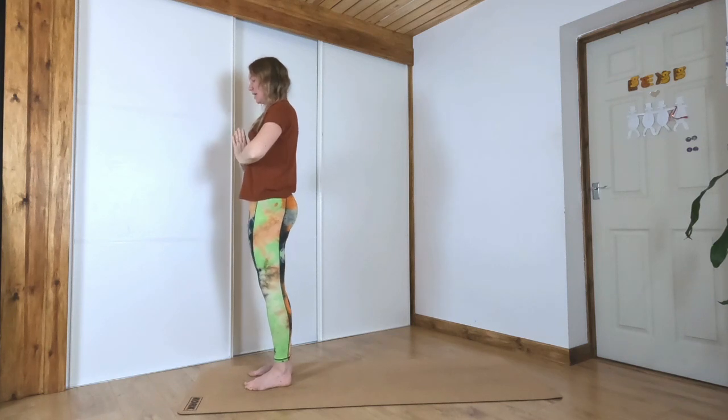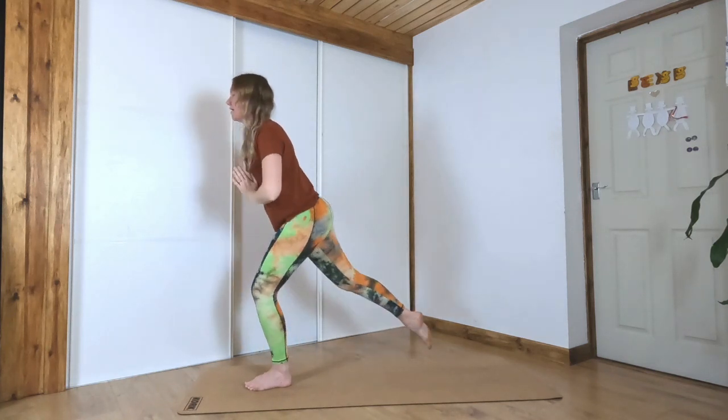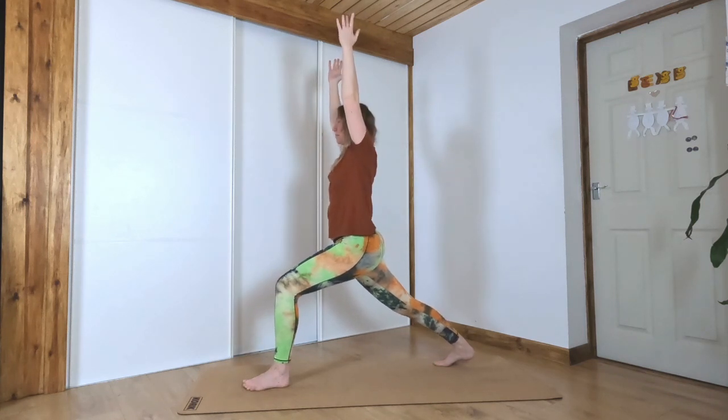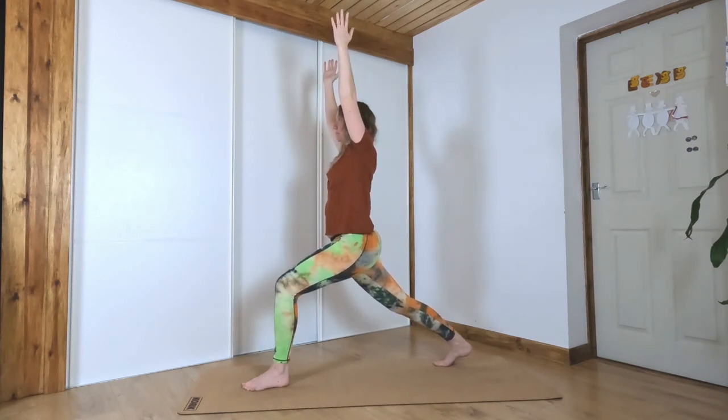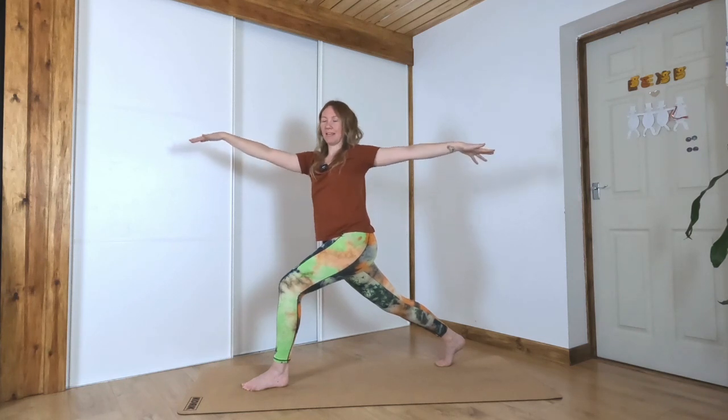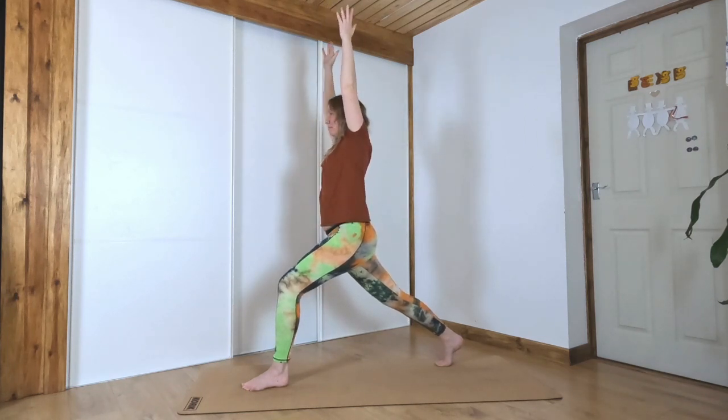Okay, let's step back with the right leg, back to that high lunge. Inhale, hands up above your head. Couple breaths here. Take a big inhale. As you exhale, twist towards the left, arms come down so that they're in line with the shoulders, face towards the left side. Inhale your hands back up above your head.